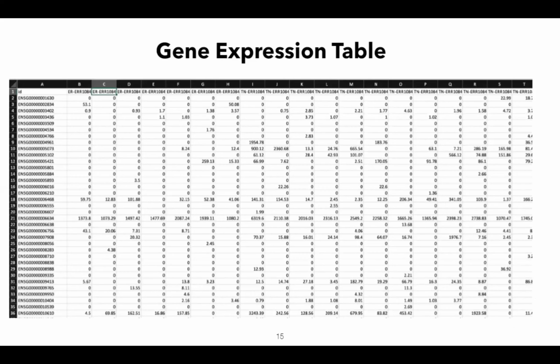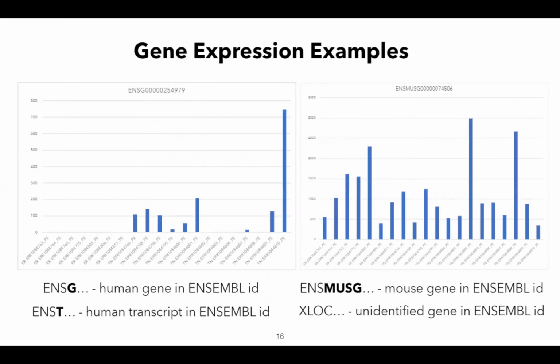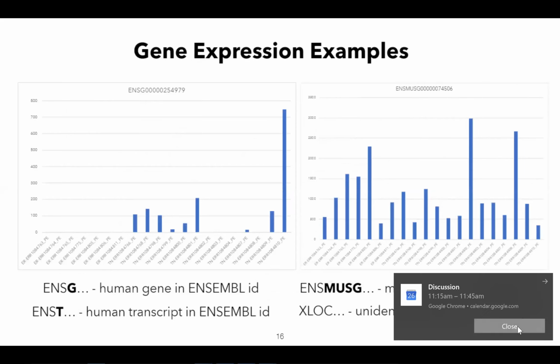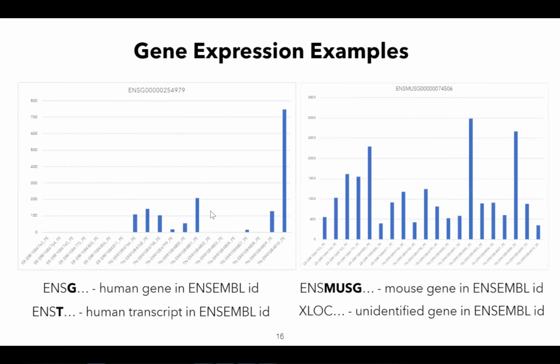This is how the gene expression table looks. The columns are all the genes, the rows are all your samples, and these are the expression values that you get. And this is a comparison graph that we had, showing how you could figure out what the expression values look like, what the difference is, and how you're going to interpret that particular box plot.